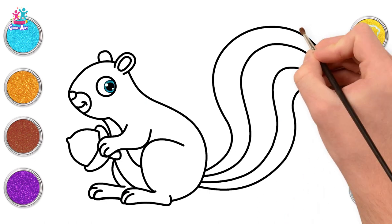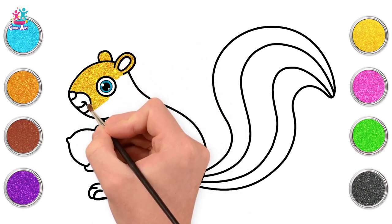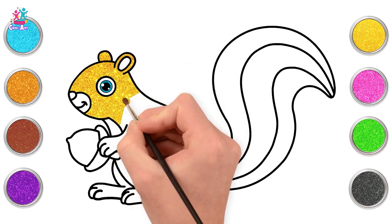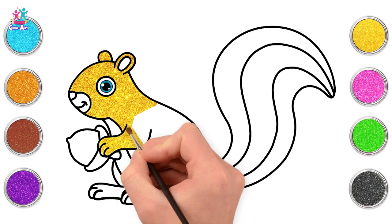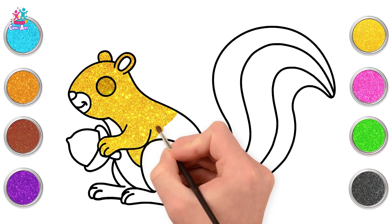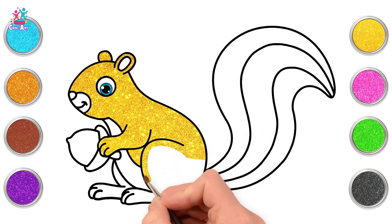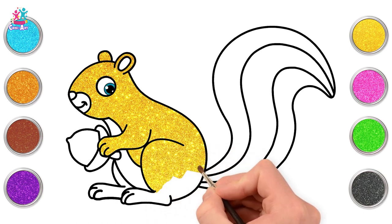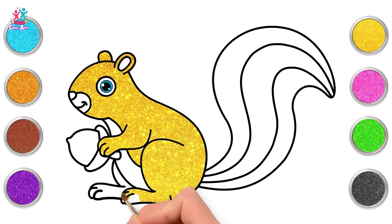Let's go with yellow first of all. We're going to paint our squirrel lovely and yellow. Look at that. I do say, Mr. Squirrel, it looks fantastic with your blue eyes. Carefully painting with a small tipped paintbrush in between the black boundary lines. Painting the main body, so that's the face, the ears, the arms, the back, the legs. And, of course, the feet. You're doing really well. Keep going.